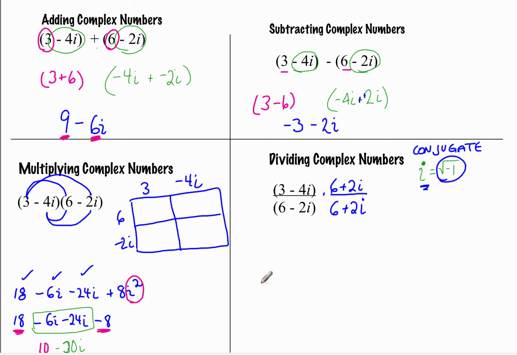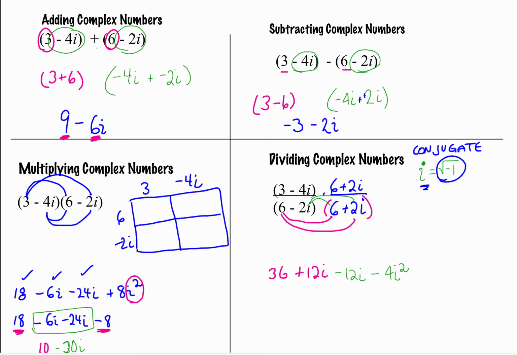And I said it's a little more work because now you have to double distribute, multiply, FOIL, use your favorite word twice. So let's do the bottom. 6 times 6 is 36. That would be plus 12i. And now we know that this is just like multiplying a difference of two perfect squares before we got there. Negative 2i times positive 6 is negative 12i. And then negative 2i times positive 2i is negative 4i squared.